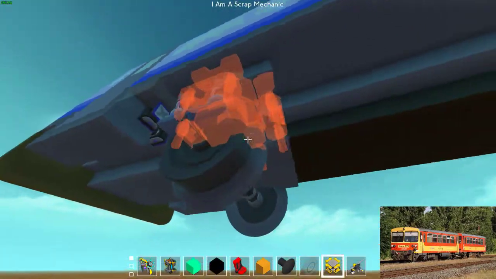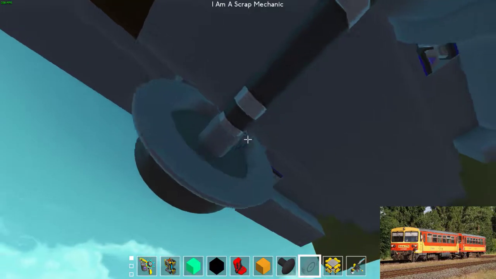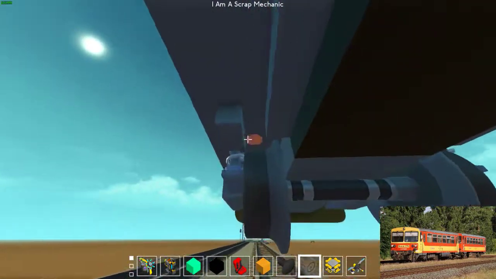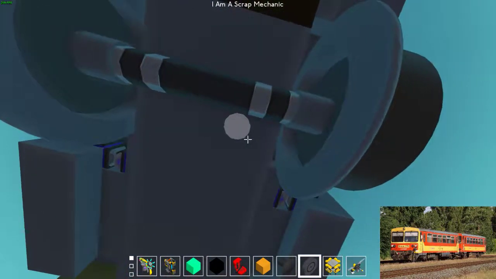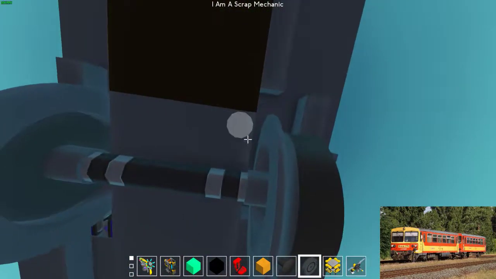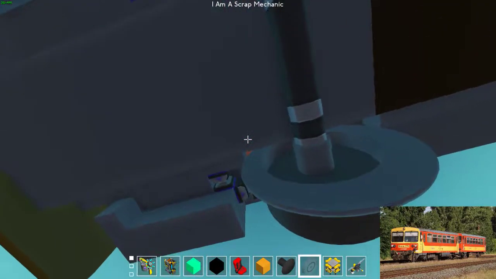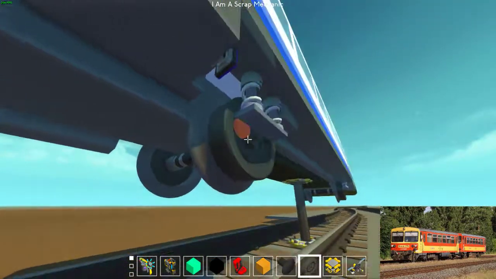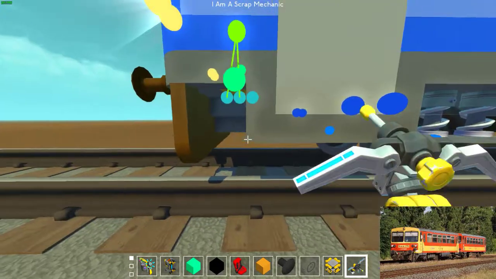Right, so I need to make space on top of here. And that should stop the train from derailing. I eventually found that one. Now the suspension's working.